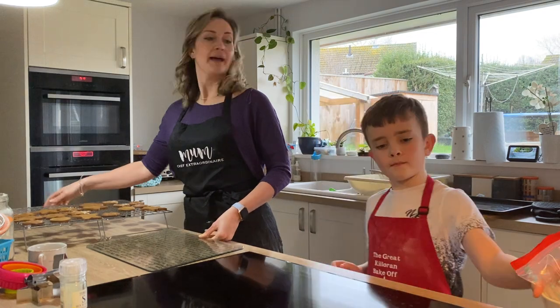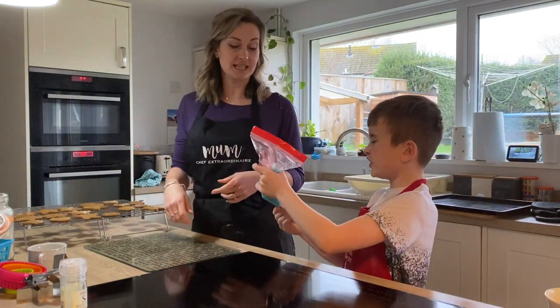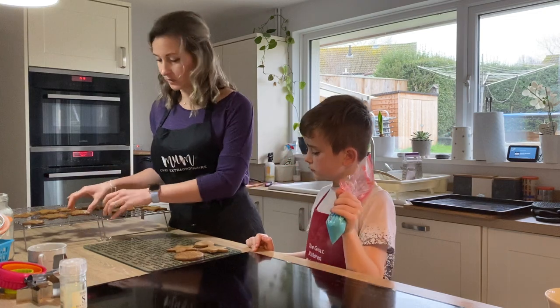So if you haven't got a piping bag or a sandwich bag and you just want to get a spoon and drizzle it over with a spoon onto your biscuits, you can do that. Just don't go crazy. We're going to take them off of our cooling racks now.